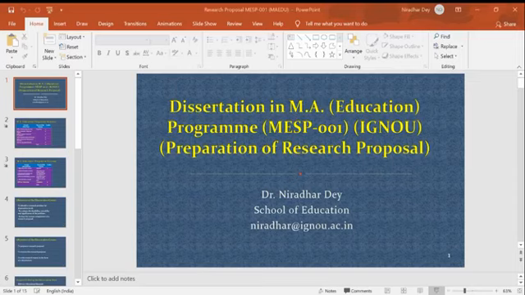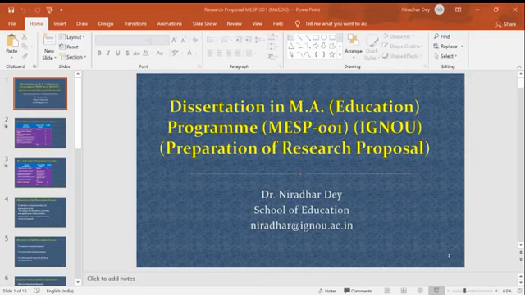Then after objective and research hypothesis, then the area of your study, then how you will select a sample from the population, what tools you will use, what statistics you will use for analyzing the data, okay, and further you can say how to establish the findings and the implications of your study. So what I mean to say, a proposal is a blueprint of the entire research work, meaning the work that you will conduct. So your proposal will guide you. Your proposal will provide you a type of insight into how you will proceed. Okay. So that's why it's called a blueprint of the entire research work.